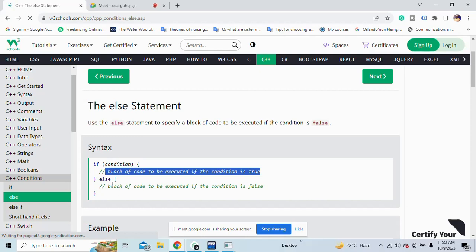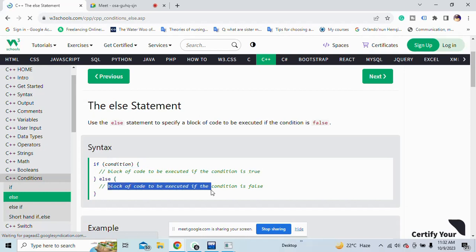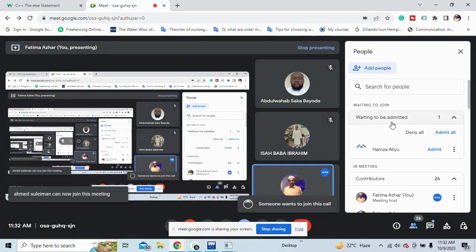Then the else statement will get printed on the screen. In the else statement we provide the code for when the condition is false. If the condition is true, the first code will get printed, and if the condition is false, the else line will get printed on the output console.